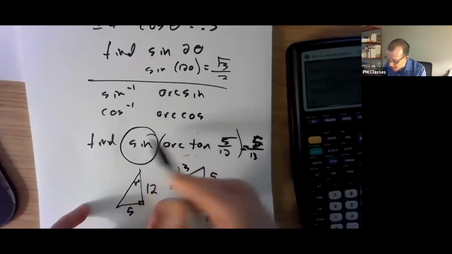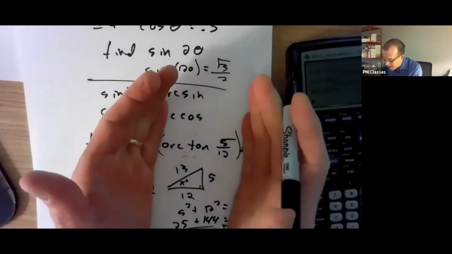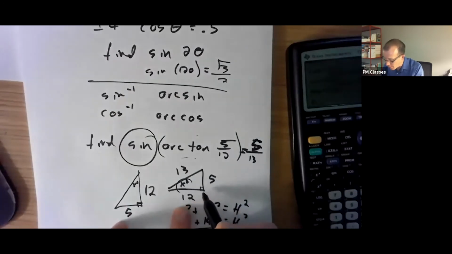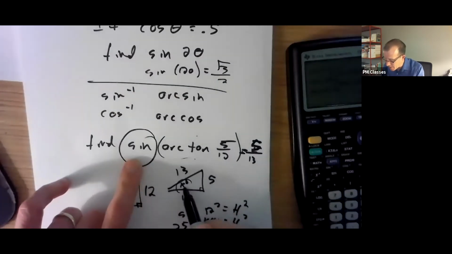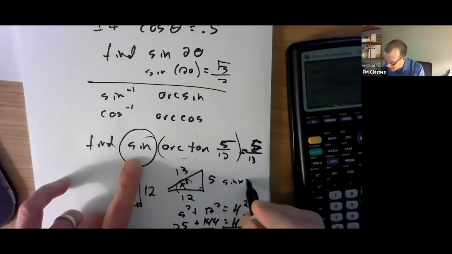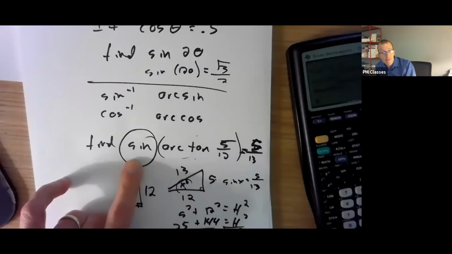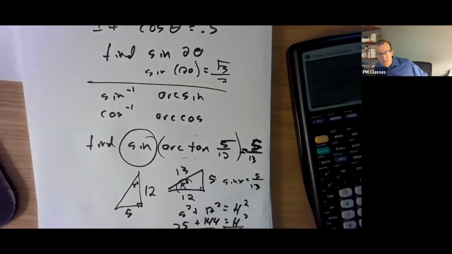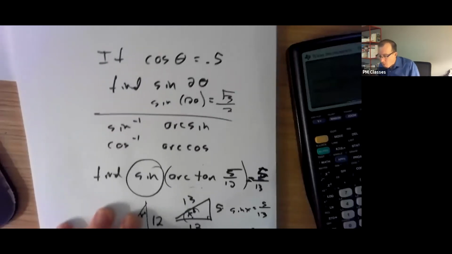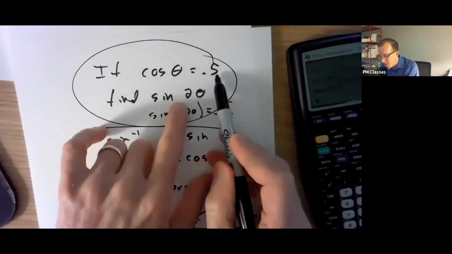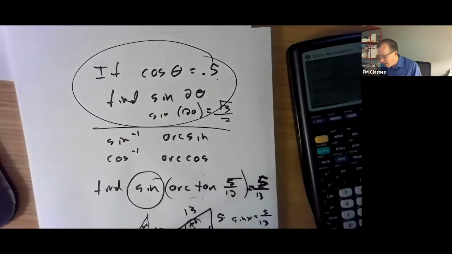So then the sine, and remember that whole thing's just the angle of which the tangent gets me 5/12, becomes the sine of that angle x. The sine of that angle x is, of course, the opposite, 5, over the hypotenuse, 13. That's considered a pretty sophisticated problem, harder level ACT, harder level subject test. More basically, you might just have to do this: second cosine on your calculator, get the angle, stick the whole thing back in.